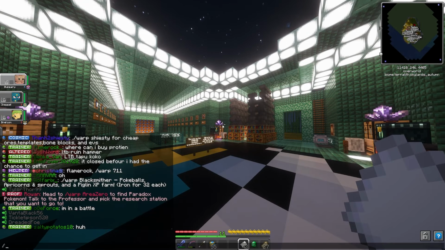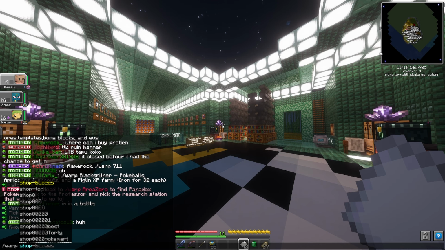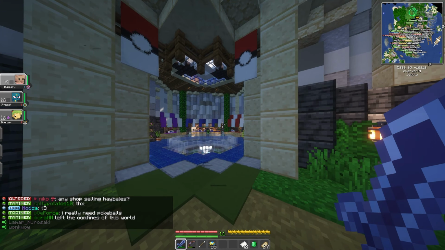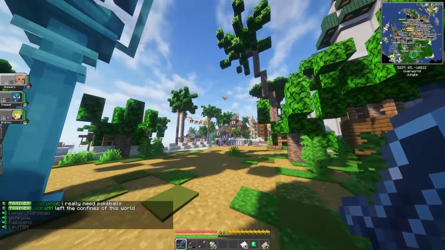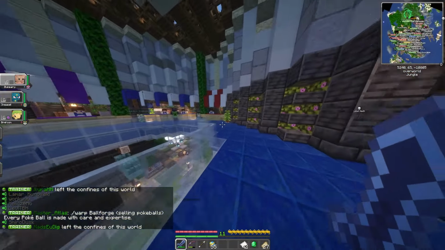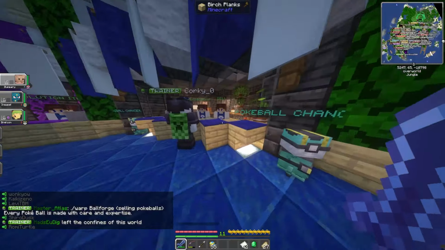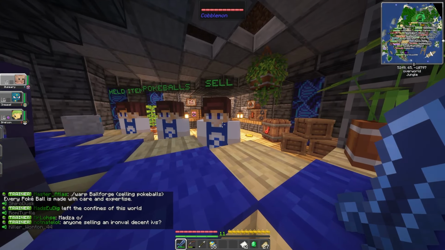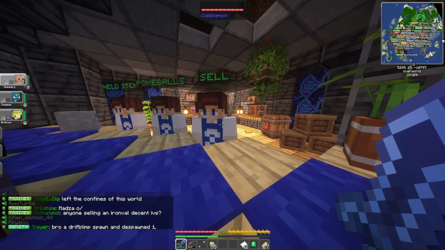We're going to do /warp again, and we're going to go to shop, just shop. Go to /warp shop. This shop is the server shop. This isn't a shop that's owned by a player. This is the server's official store where you can buy most things. We want leather, so go to the salesman that's on the furthest on the right side between these three salesmen.